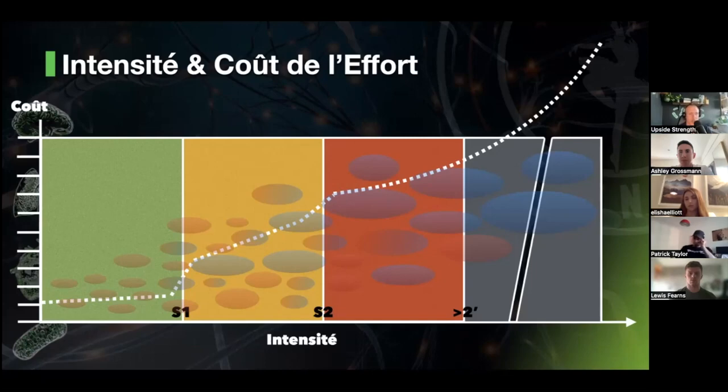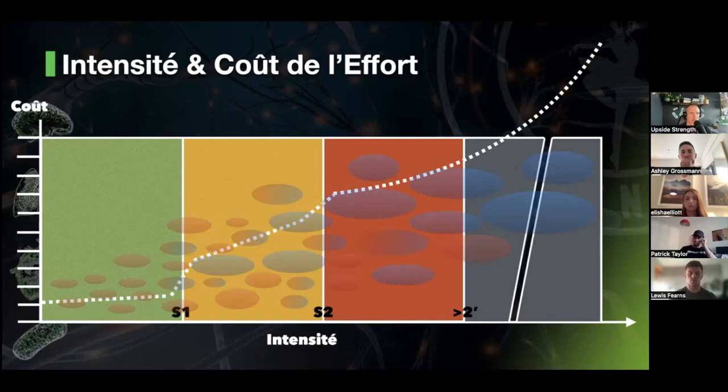drop the hammer. So heavy domain, you can see that there's an increase in fatigue there and cost of effort. But it's still not very high. We have another little step up at that second threshold. Again, an important transition. They've measured that fatigue accumulates, I think it's 4 or 5 times faster at about 110% above, so 10% above that second threshold versus 10% below. So there's really a difference in how fatigue accumulates and what the cost of effort is going to be there. And then you can see that it's just going to go up exponentially once you pass that second threshold.